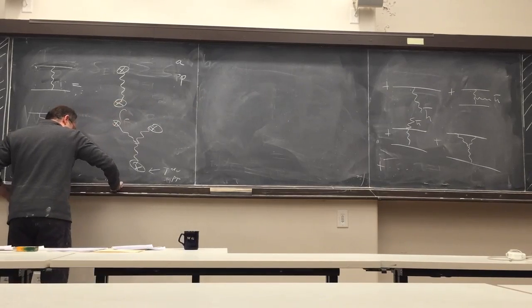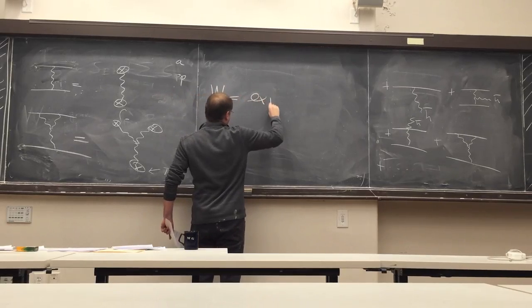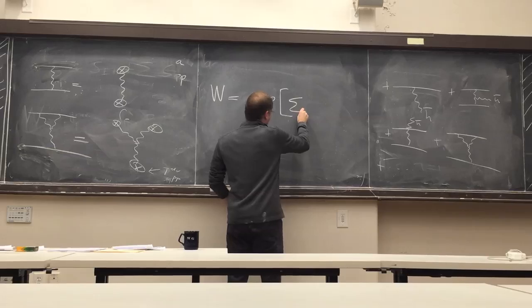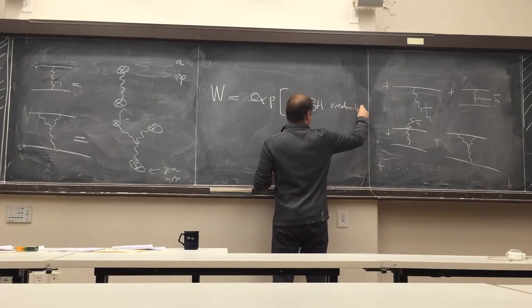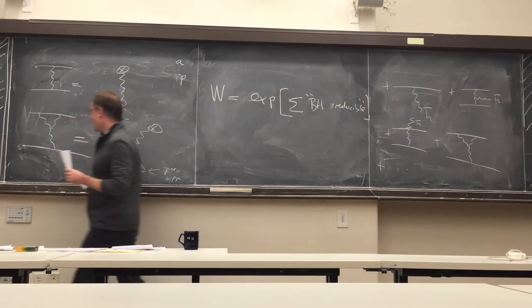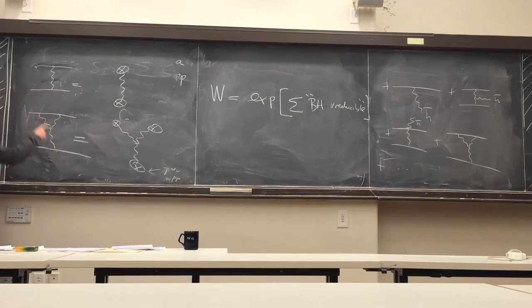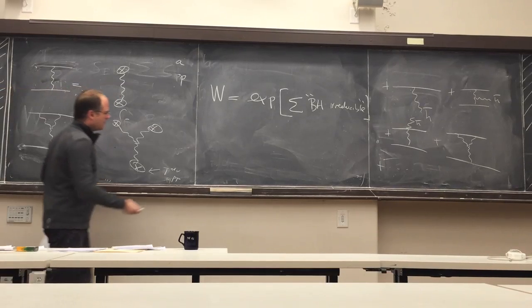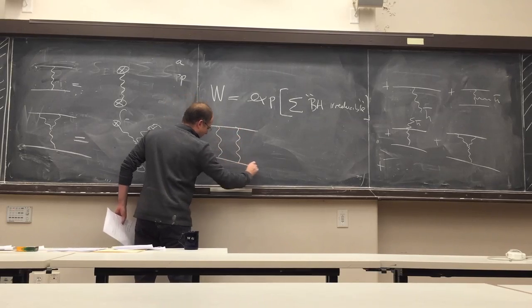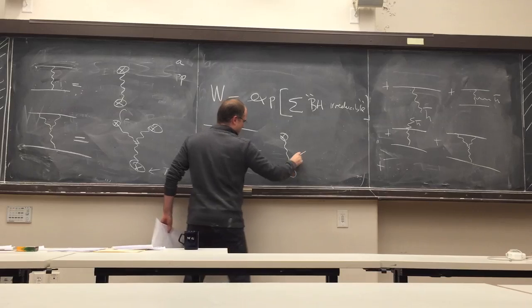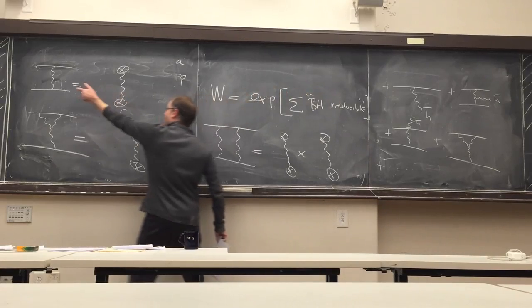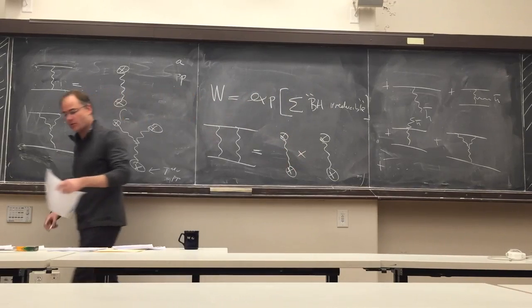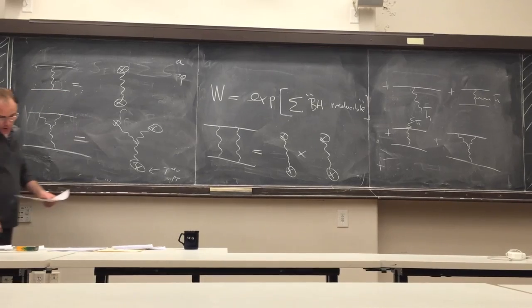So what it really is just the exponential of the sum of what I call black hole irreducible diagrams. And what I mean by a black hole irreducible diagram is a diagram that remains connected if you remove these world lines. So this is a black hole irreducible diagram, so is this one, but this one is not. This one is actually this times this. So it's already accounted for in the leading order term in this one. It's just the product of two of those with a 1/2 factorial symmetry factor. So in principle, that covers everything.